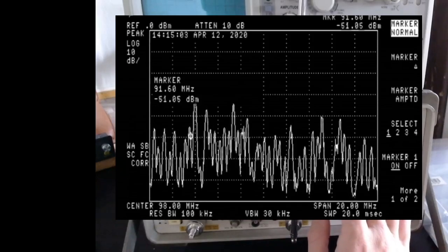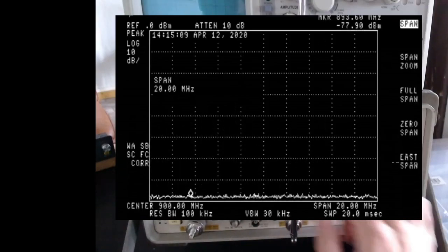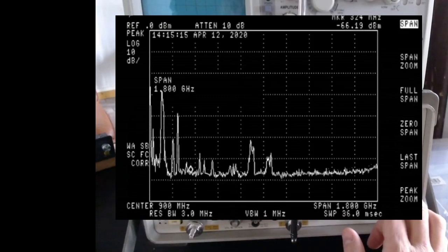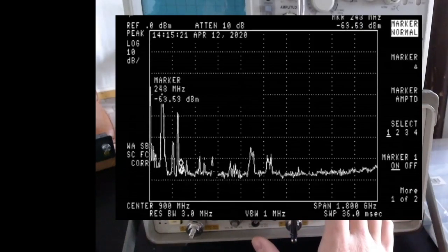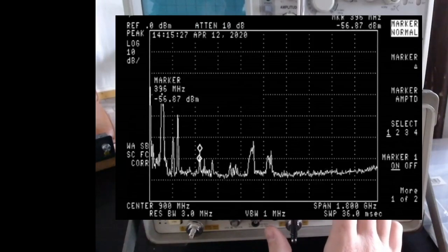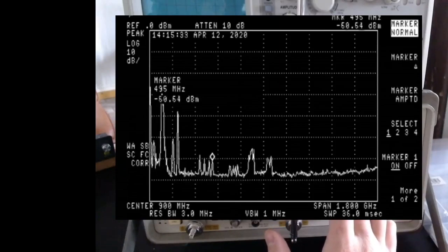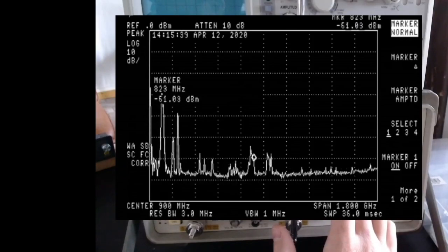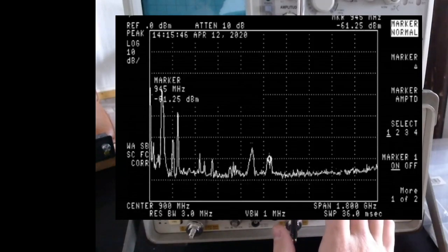Okay, so let's go back to our frequency of 900 megahertz with a span of 1.8 gigahertz, where we were at the beginning. We also have rather big peaks at 221 megahertz, something around 396, and 495, and these are I think related to the 4G. Then 105 megahertz, and here 940 megahertz. It should be the GSM.